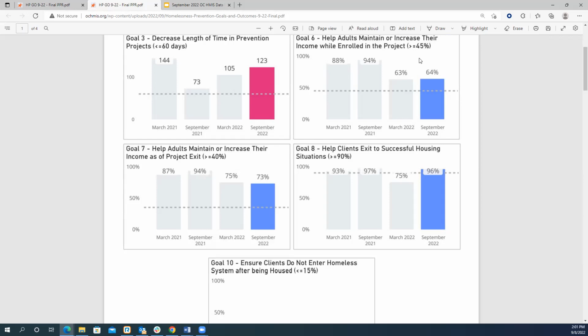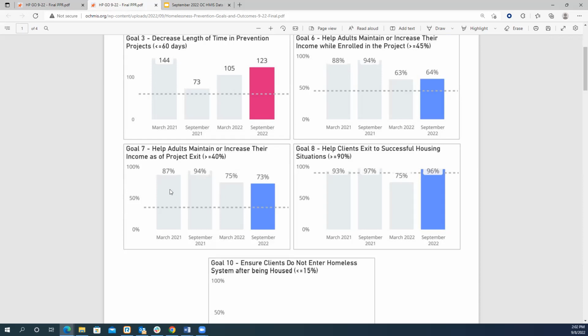And just a reminder, the threshold is just a goal for the COC. There isn't currently a penalty or anything if the threshold isn't met. It's just that we want to keep challenging ourselves and improving thresholds as much as we can to keep moving forward. So that's what we mean by the threshold here. There isn't a penalty or anything like that.